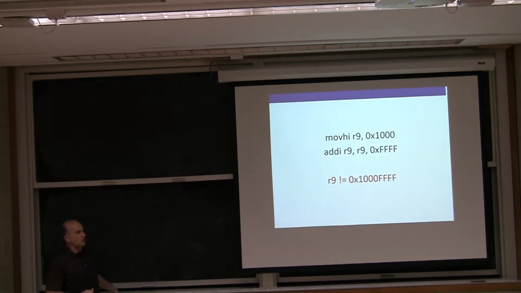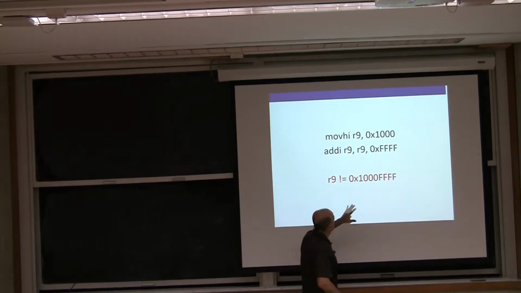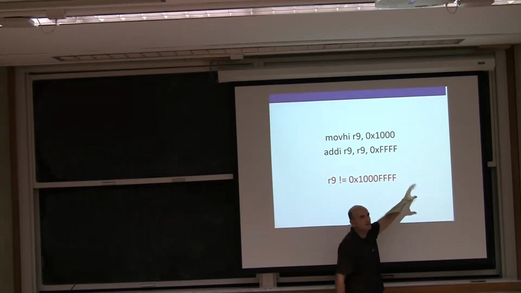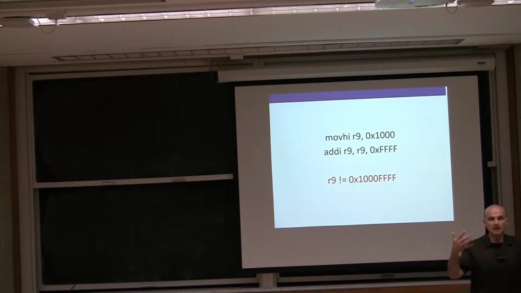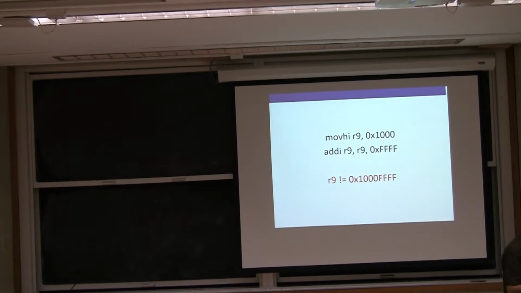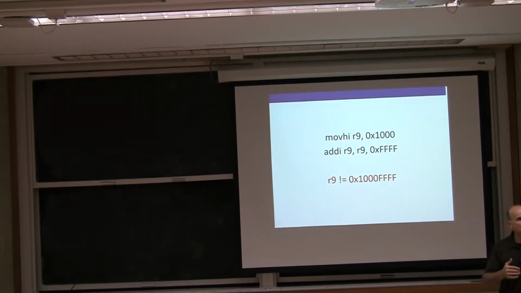So long story short, I hope you got the message from the beginning. There was something tricky about this. If you do it like this, you're not going to get the value you want. You're going to get something else. And now let's understand why. It all has to do with how this is interpreted by the machine. This is what you wrote. Remember, this is a hexadecimal number, and the reason we write it like that is because it's a convenient way to represent the particular bit pattern, which is all ones. However, the machine, as far as the add operation is concerned, is interpreting that as a number that's signed in 16 bits.